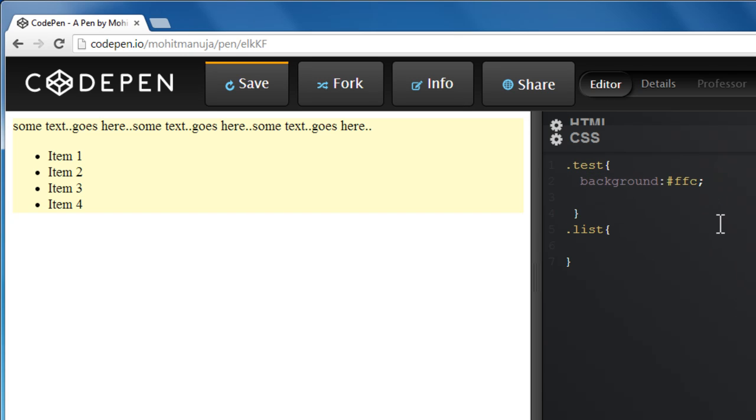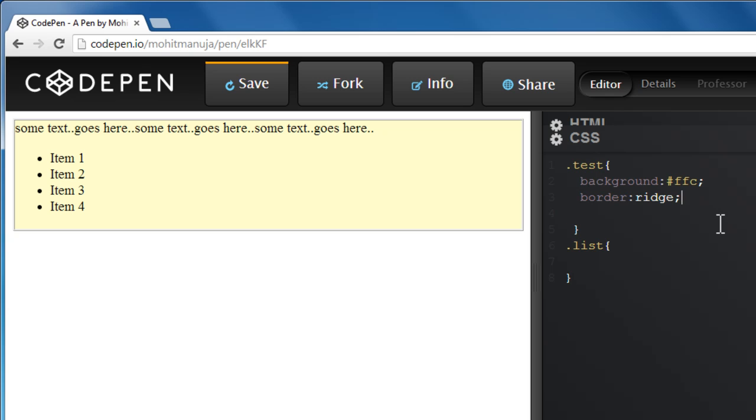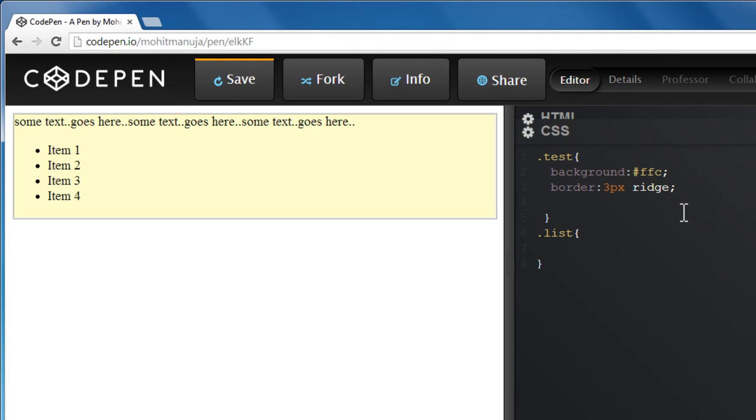Let's start off with the property which is very simple: border. Now, simply specifying the border type is more than enough. If I simply say ridge, that's actually more than enough. You see, I have not specified the border thickness, nor the border color. So you can go as short and compact as just specifying the border type. But ideally you should, because if you don't specify the thickness, it's always 3px. Remember that. I can simply say 3px ridge, or I can say 3px ridge black.